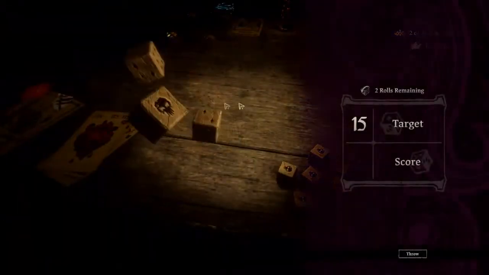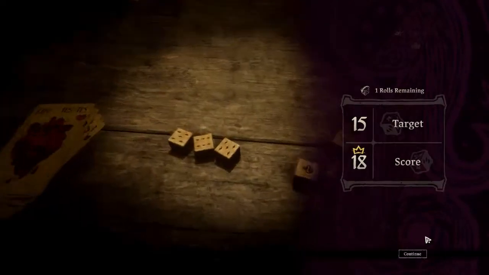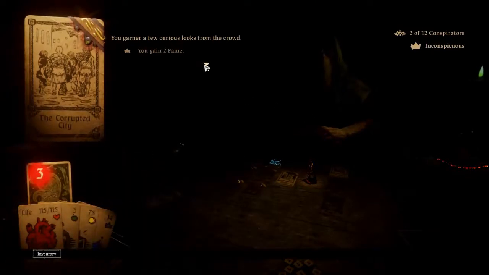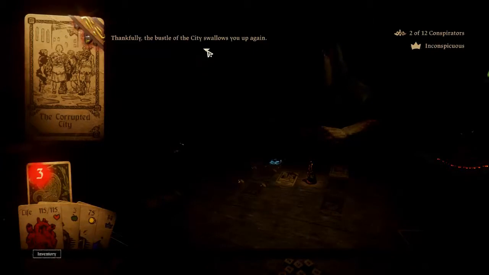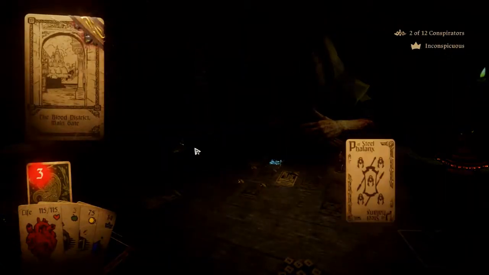We stand to leave and hope nobody recognises. Hopefully I can roll a 15. 16, there we go, beautiful. 18, fantastic. Okay. So, another 2 fame. I still can't wear that helm. Thankfully the bustle of the city swallows you up again. Okay, so let's head on to the next area here.